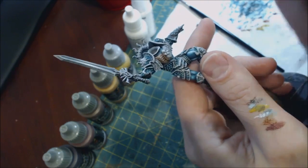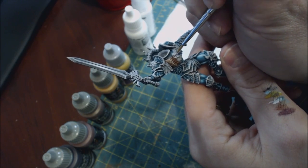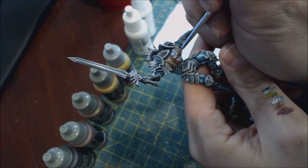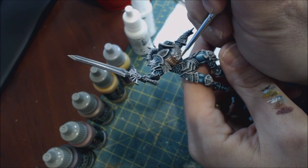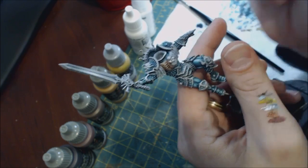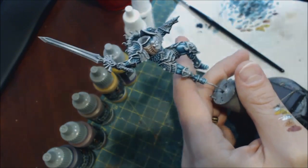Okay. Now we need to hit this little guy. Tell you what, I'm going to do this other part off camera here because that is too small to see without a bright light. But I'll kind of give you the idea. Okay. So something like that.